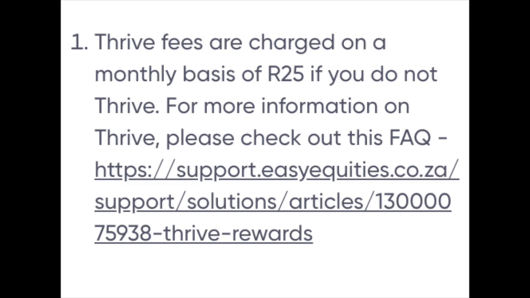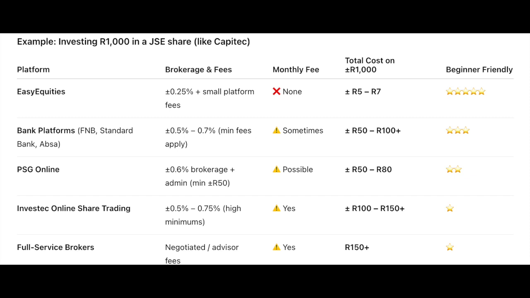So I went into my account and I saw that I was on negative, mainly because every month they are deducting this money. And the sad part is, when you go to all the other places where you can buy, like Capitec share, you would see that the fees are very high. Like as you can see, banks are very high as well, and then PSG, Investec, and then other brokers, they are very expensive. So guys, we have to do this, unless you can come up with another place to buy these shares.